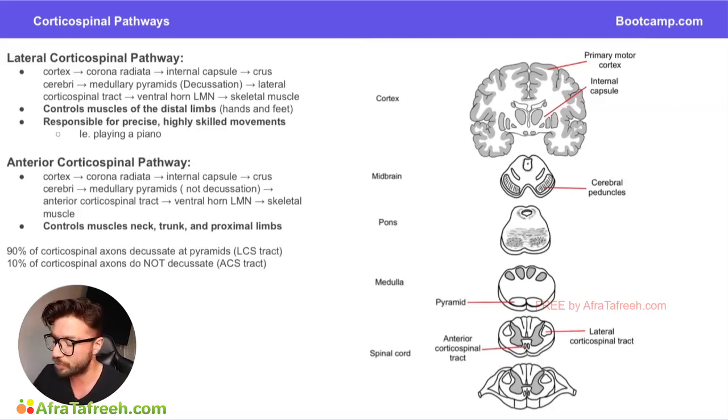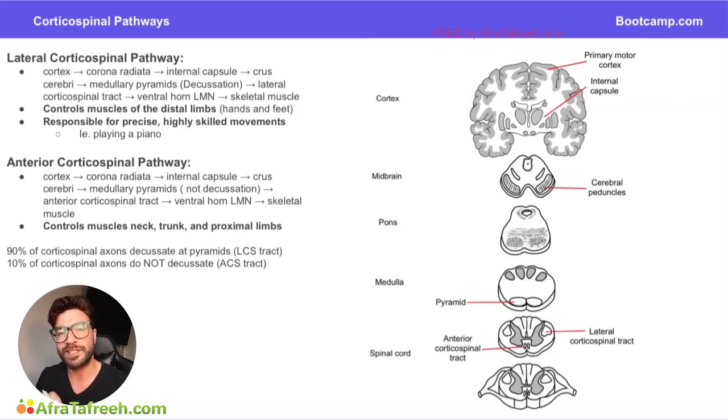Now, what you'll see is the corticospinal tract is actually going to descend, and it divides at a certain point known as the pyramid or the medullary pyramid. And at this point, 90% of those fibers are going to go into the lateral corticospinal tract, and only 10% are going to go into the anterior corticospinal tract. If you think about it, we need to have more motor neurons controlling more lower motor neurons to perform those highly precise movements in the fingers and feet, whereas you don't need as many upper motor neurons and lower motor neurons to perform gross general movements.